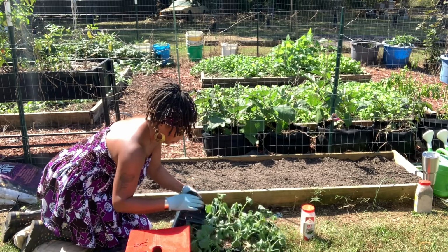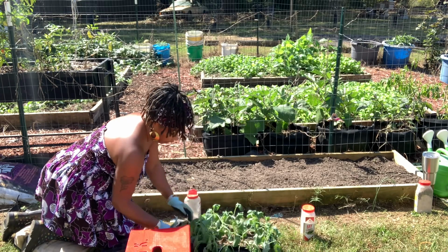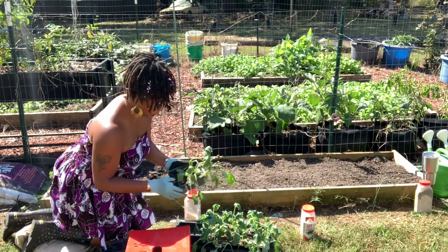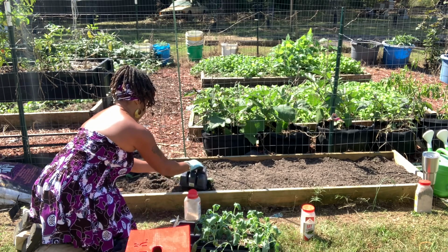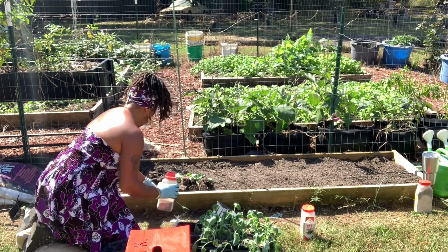Okay, that's the broccoli. That's broccoli, that's broccoli. Oh, so what happened was, I think I actually got 4 trays of broccoli and 2 trays of collards. So I'm gonna stick some of them broccolis over here. They say broccoli has to be a certain amount of feet apart.